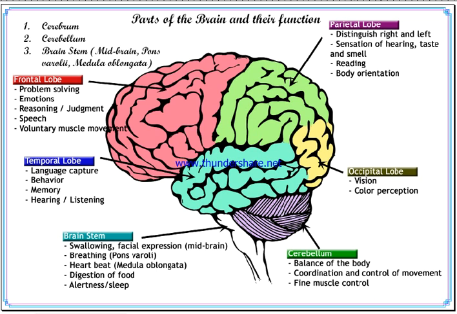Yes, if cerebellum is not acting, but that is not the case. Yes, your body balances on its own. Whether you are standing or you are sitting, whatever you are doing, your body balances on its own. Okay, that function is performed by cerebellum, and cerebellum also needs learning, and that is known as practice. So the main function of cerebellum is balance of the body and coordination and control of movement and fine muscle control. Well, any confusion up here?